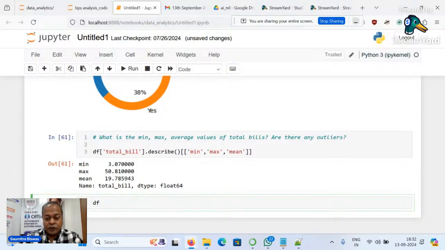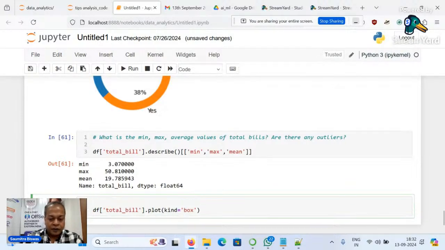So for that, I'm going to do this df dot total bill dot plot, kind equals box. Okay, before that, plt dot figure, figure size goes to, say, so it's going to be a taller one.